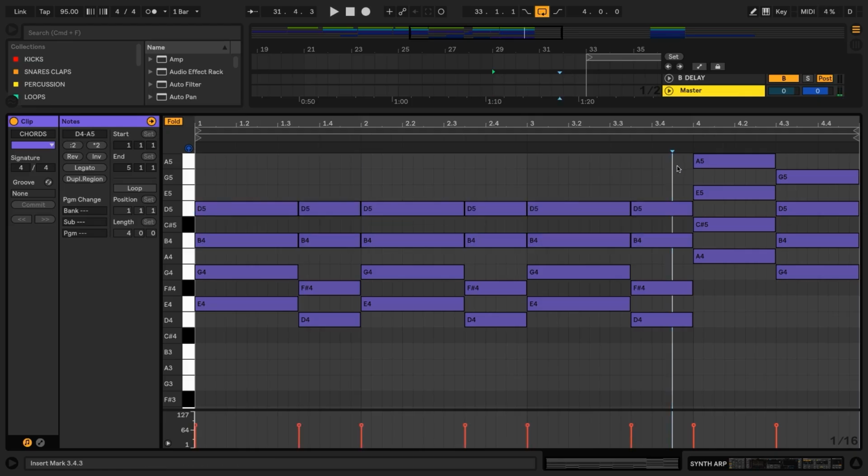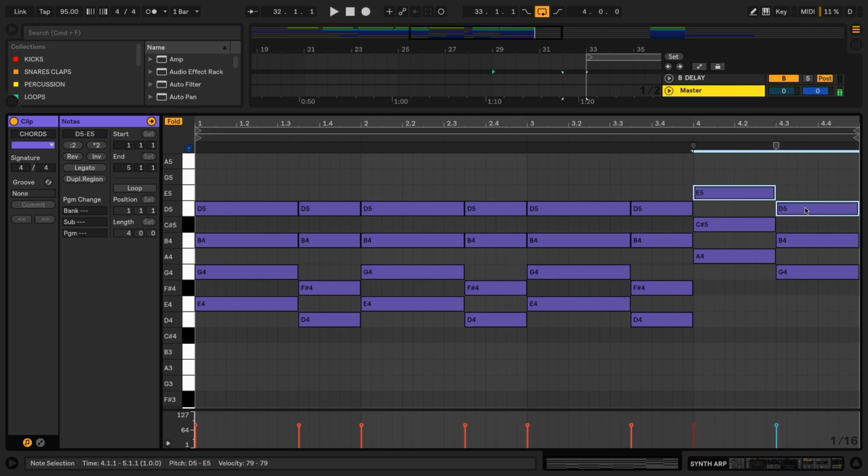We'll go to the end of the chord. We want to remove these top two notes because these are too high. And we are going to shift these two notes here, E and D at the end of the bar, down one octave. And again, really what we're doing here is we're just creating different inversions, different patterns for the arpeggiation to play. So let's hear what we have now.